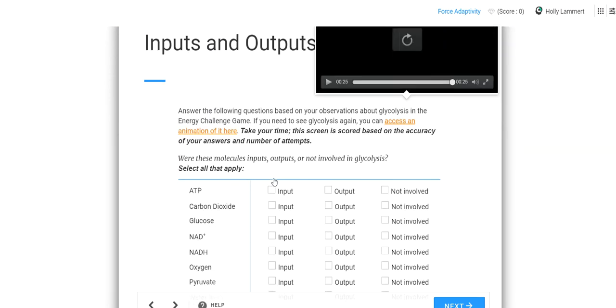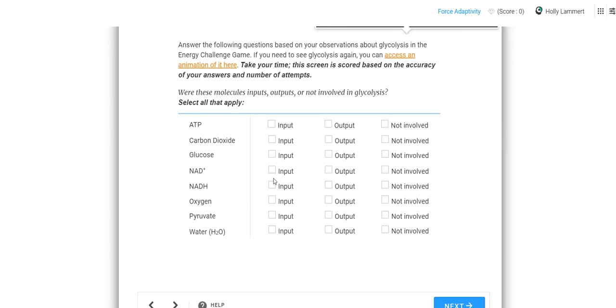All right, so now we're going to look down here and summarize what we just learned. We had to put ATP in, and we got it out. Carbon dioxide, we didn't do anything with carbon dioxide yet. Remember, we just went from glucose as an input. NAD plus was our input. That was the empty bus position of the electron carrier. When we put an electron in, that was our output, NADH.